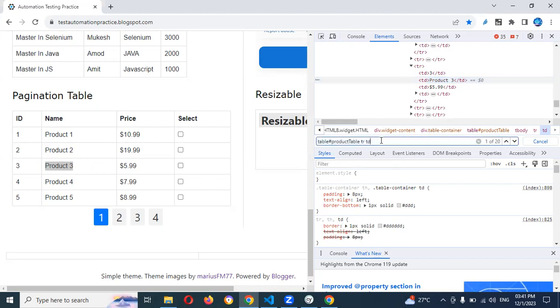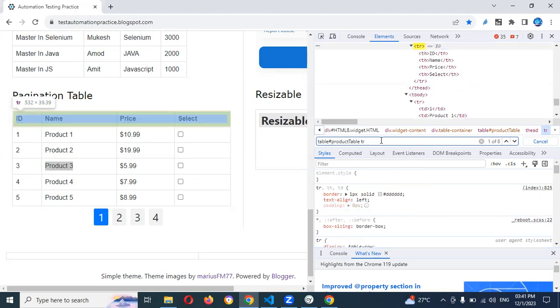Now this is my tr, which is the nth one. I explained nth child in one place, right? If you remember, when I explained XPath and CSS locator, nth child was not displayed at that moment. Now I'm going to explain that nth child. Now this is my 1 2 3 4, the fourth one.